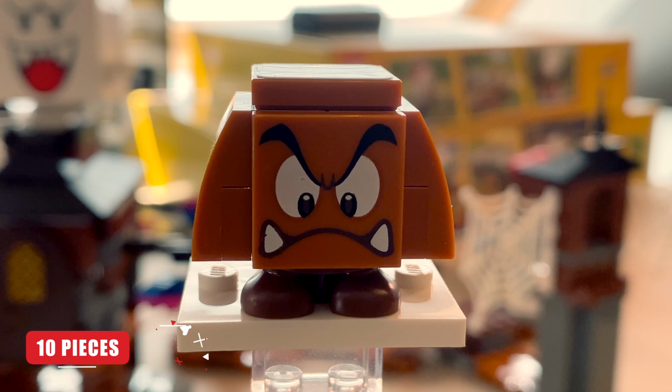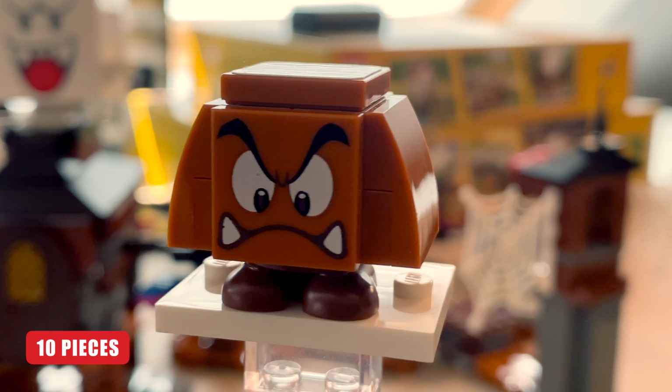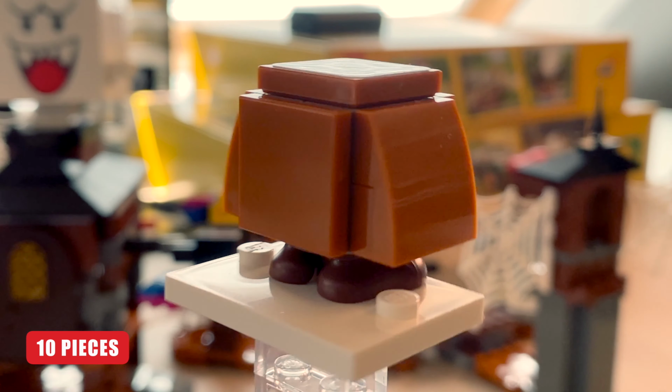Now Goombas are made using 10 pieces, which is actually the smallest piece count for a character build, joint with the Bomb-ombs, and I think there are a couple in the blind bags as well, but other than that, yeah, they are one of the smaller characters.